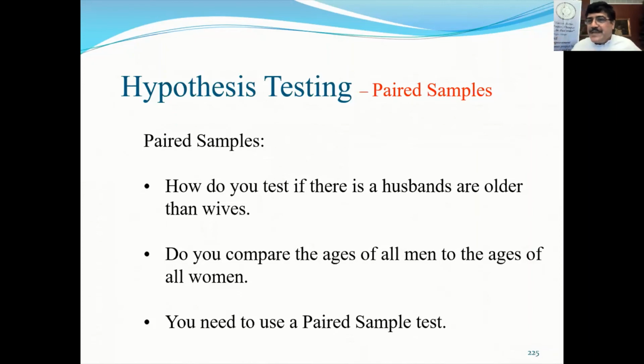If we just mix the data together, we compare group A, all the women with all the men, for age we will probably not see a difference. Maybe for height we will see a difference, but for age, maybe not. But if we do a paired test, each husband with his wife, yes, we will see that men are older than women on average, as a general rule.